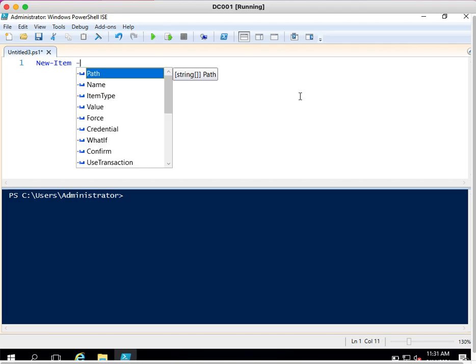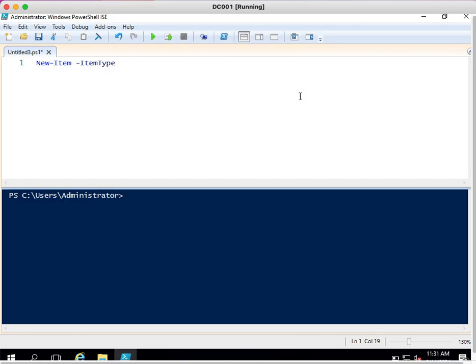Next we have to specify what kind of item we want to create, using the parameter -ItemType. After that I can type file, or I can type directory if I want to create a directory. Here I am going to create a file.